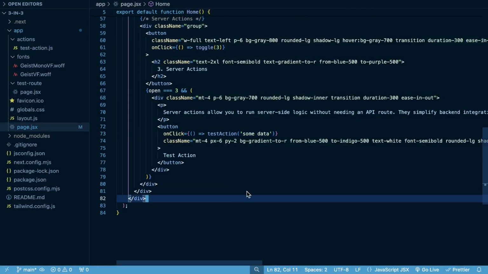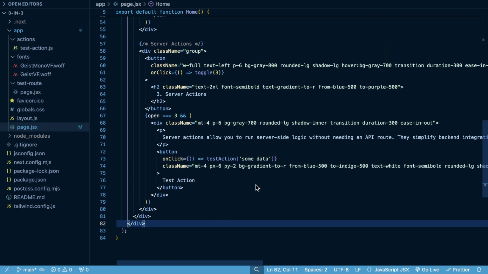So you can create these server functions that really allow you to just do some server-side logic, whether it's working with a database or whatever it might be, without needing to create actual API routes, which is a really cool feature. So I might have gone over 3 minutes a little bit here, but hopefully this was a quick way to familiarize yourself with a few really core concepts of modern Next.js.